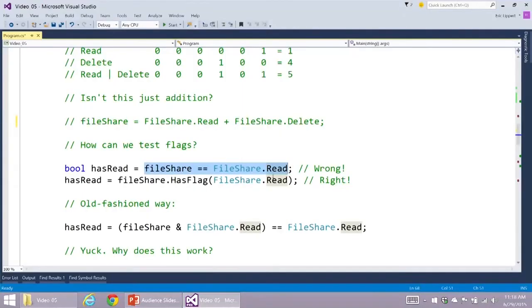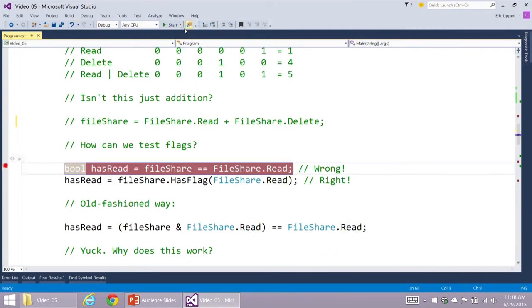How do we take a value that has a file share in it and test whether a particular flag is set? Well, the wrong way to do it would be to just say, is this thing equal to fileshare.read? Let's take a look at this in the debugger, and we can see why it's wrong.